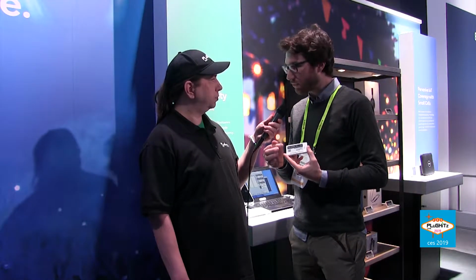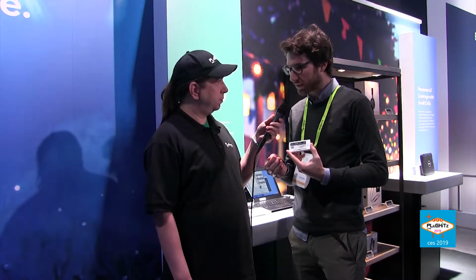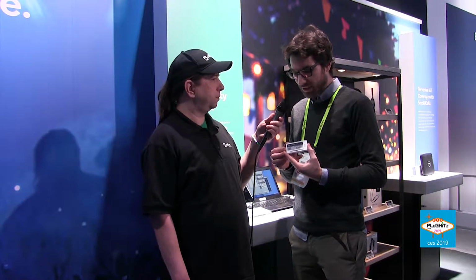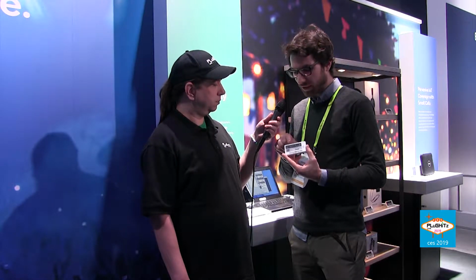Regarding the QR code, you can scan it and be redirected to a web page that can show more about the product. That's really interesting in terms of getting the customer connected, getting him interested in the product. We have the same. We have an NFC chip in there. So when tagging it with your mobile device, for example, you can also get redirected to some kind of homepage. So I think that's a really good use case of showing more information.